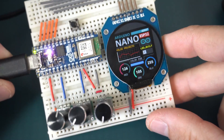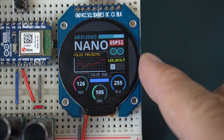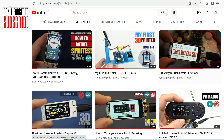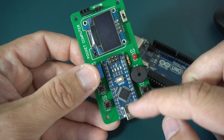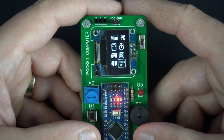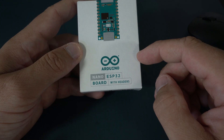A few weeks ago I received an email from a person who works for an Arduino company, and I was honored because they noticed my YouTube channel. They were first in this game. But I need to admit, lately I don't use their products because my projects always have some kind of display, and for my needs boards based on the ESP32 chip are more appropriate. I still think Arduino Uno is the best board for beginners and Arduino Nano is the best board for breadboard projects. I used them a lot in the past. I stopped using them because of limited speed and memory. In the email they told me that they have a new development board and they asked me if I wanted to try it. I accepted and after a few days I received this package and I was pleasantly surprised.